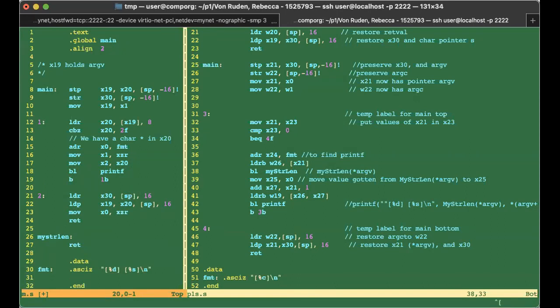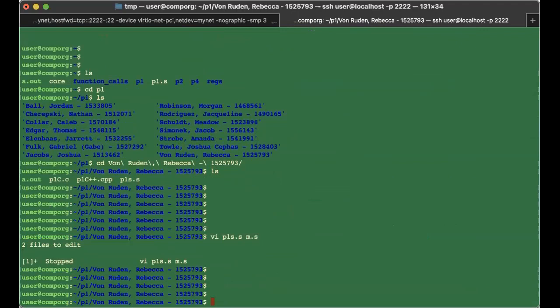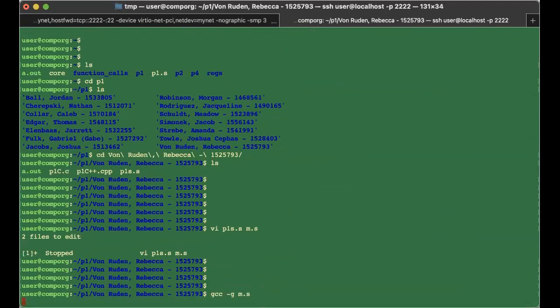So I'm going to write that out, and let's try it. So GCC, and maybe I'm feeling pessimistic, so I'll use the debugging option, the -g, and m.s. All right, let's try it.